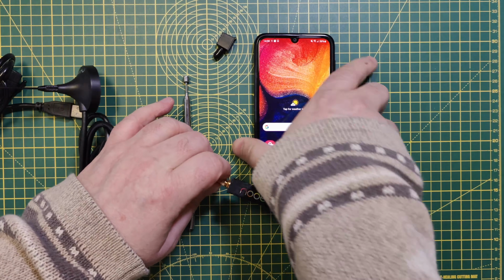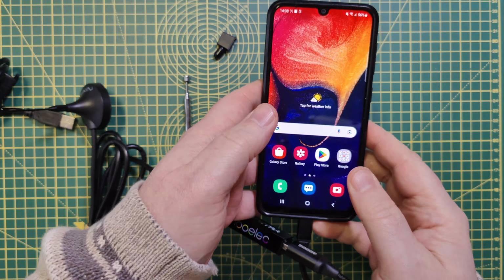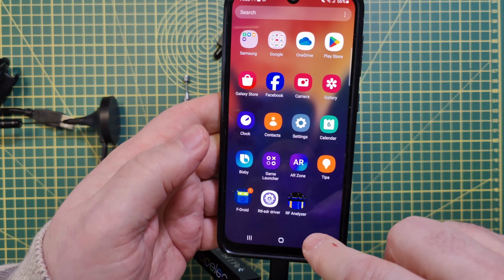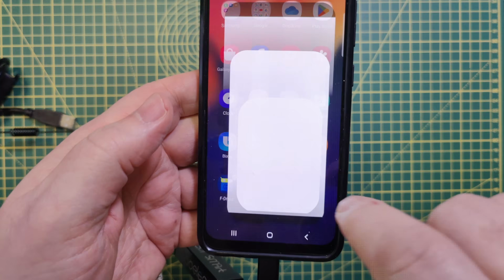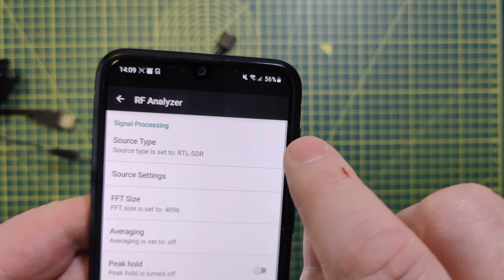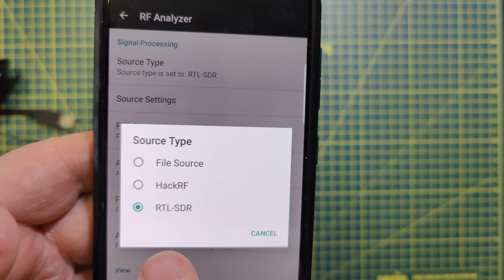All right, so now that's connected, we can open up the RF analyzer app that we installed. You click that, you click settings, and on source type, make sure it's set on RTL-SDR.